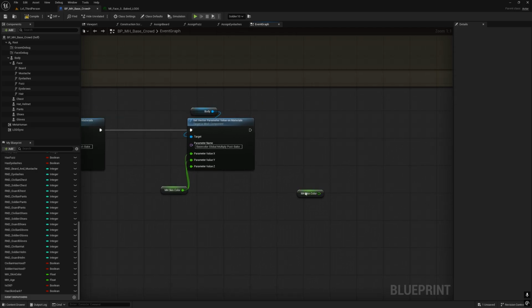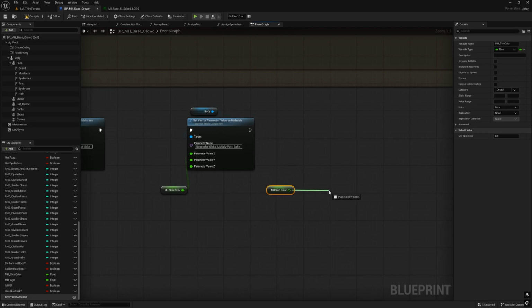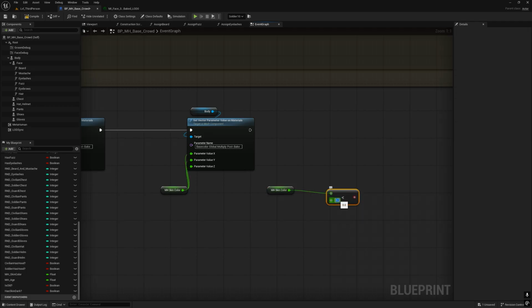Now let's set the boolean IsSkinDark, because we don't want black guys with blonde or red hair. Here I was wrong, the right number is 0.3. Because 0 is totally black and 1 is totally white, or better, pink.